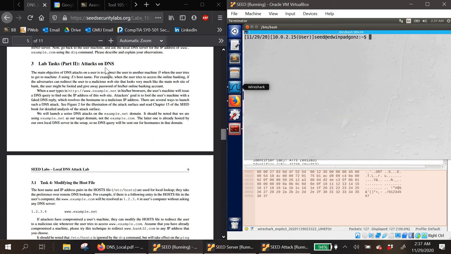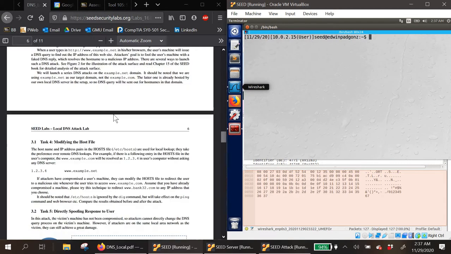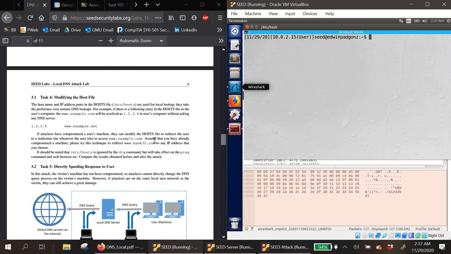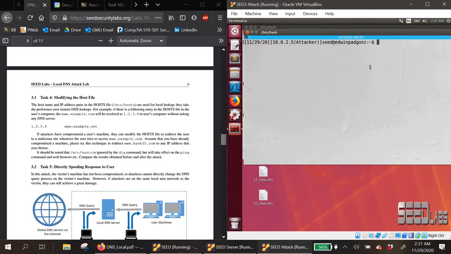So moving on to the attack on DNS, the first thing we're going to do is modify the host file. So basically we're going to act like we already have access to the machine from the attack machine, from the attacker. So it's saying you can modify the host file and reconfigure the IP address that the domain is linked to.